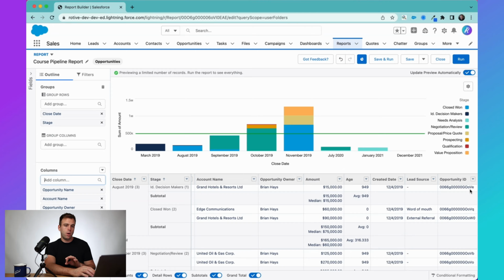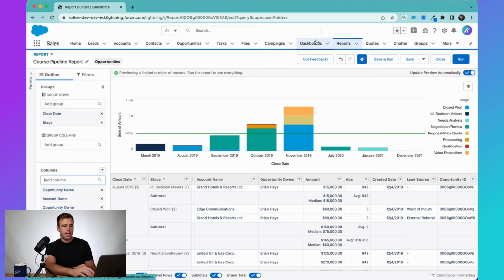Now, there's also a way to generate a case insensitive ID within the system. Those are 18 characters long, and that's something that you could create and then include in your report as well. In the very beginning, though, just make sure you at least have the standard ID included. If you know you're going to want to run some case-sensitive functions on it, then you want to make sure you take a couple extra steps to get that 18-character ID in the system. So we've got that added here. In the future, we can use it to update the exact record that we want without risking creating a duplicate or updating the wrong one.